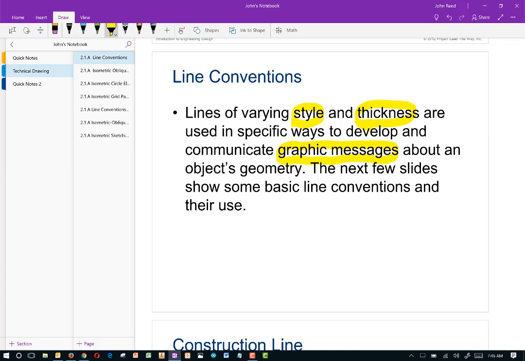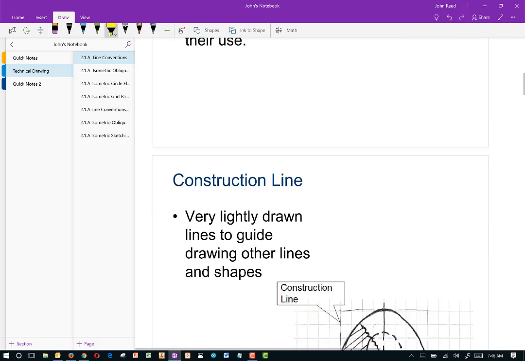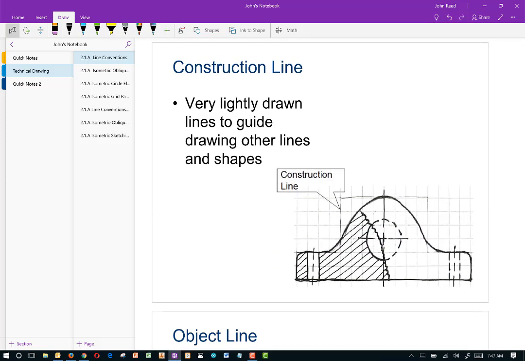Okay. The next few slides show some basic line conventions and their use. The first one is the construction line, and it's the one that we use to help us draw something. So I'm going to write over the construction lines here. And you can see what this person probably did was make a rectangular oriented object without curves.